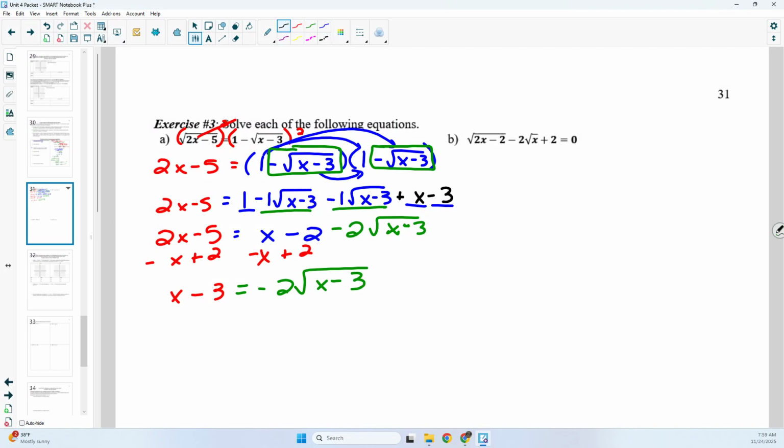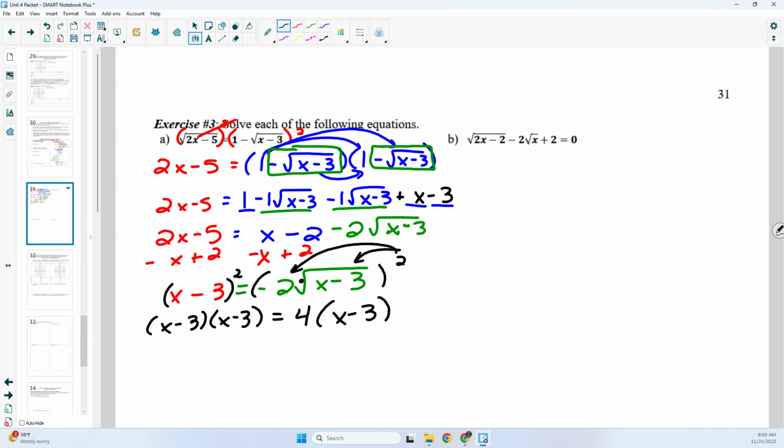I notice if I divide, I'm just going to create a fraction, which is going to make stuff a little more complicated. So I'm going to square from this point since I just have multiplication on this side. So on this side, I have x minus 3 times x minus 3. Over here, I don't have addition or subtraction, so I can distribute. So I get a positive 4 times x minus 3.